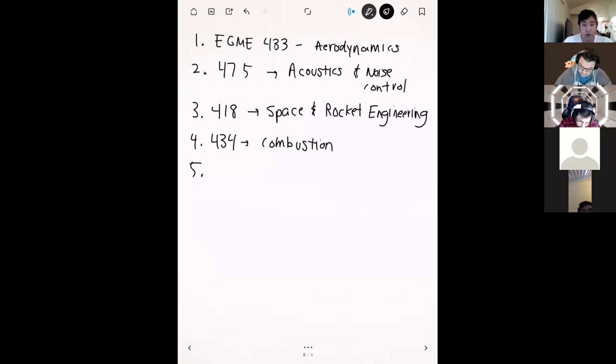Right. Same thing with 434. 434 has to do with combustion, which is often used to propel aircraft and space shuttles. And then 435, which I think is probably the follow-up to that, is propulsion systems. That has to do mostly with aircraft and rocket propulsion. All of those systems rely on the high-speed flow of a gas to propel an aircraft or a rocket ship. So those compressible flows can be really important for those things. Okay? If you're interested in pursuing this further, or you're just interested in taking more fluids classes, these are some good ones to take as tech electives, right? Okay. And that's the introduction for compressible flow.